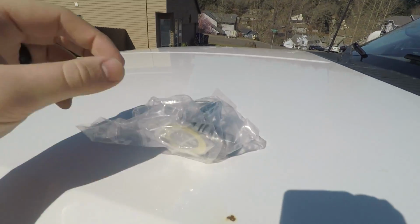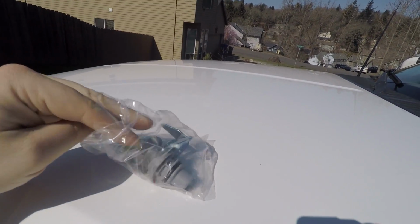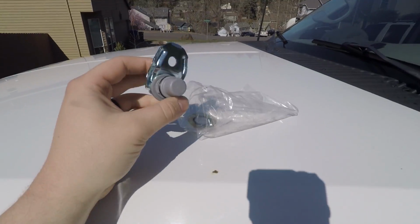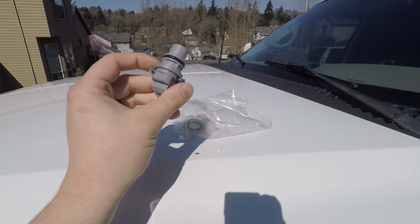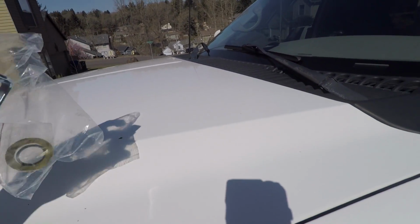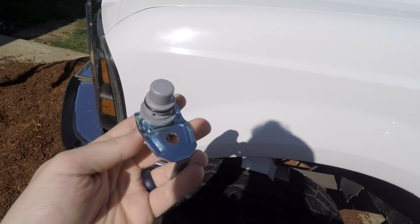So today we are replacing the kryptonite of the 7.3 Power Stroke, which is the cam position sensor. This is a $24 part that I picked up at O'Reilly's. Now, I made the mistake 2 years ago of buying a $9 one off of the internet, which was not a very good idea. Silly me. I made that decision because I didn't know any better. I was brand new to the truck. This was before I even had a YouTube channel. So let me explain what this part does and how it works.